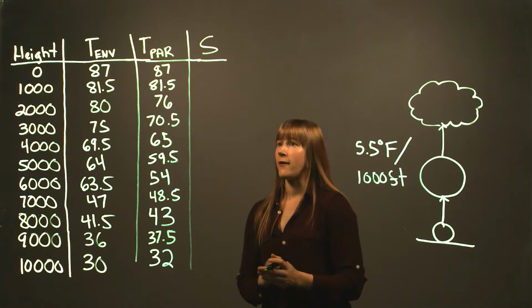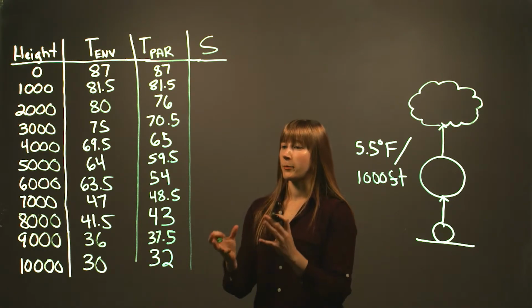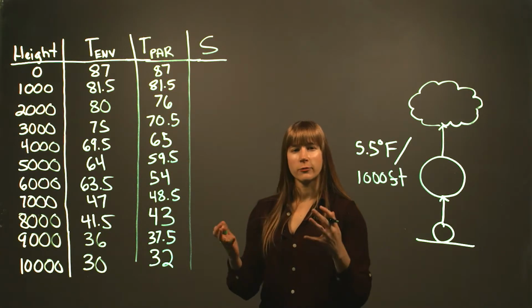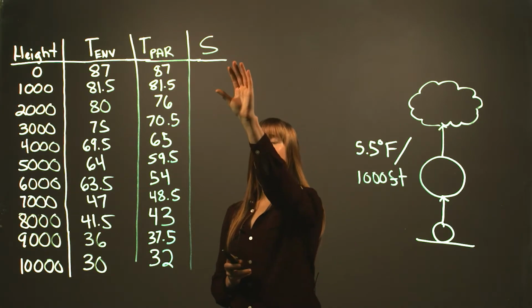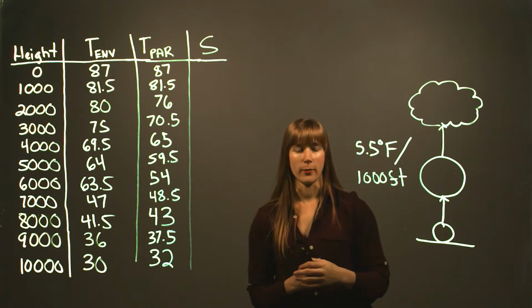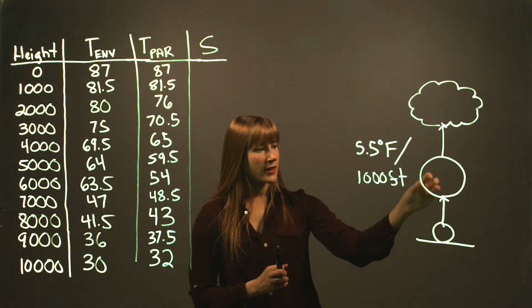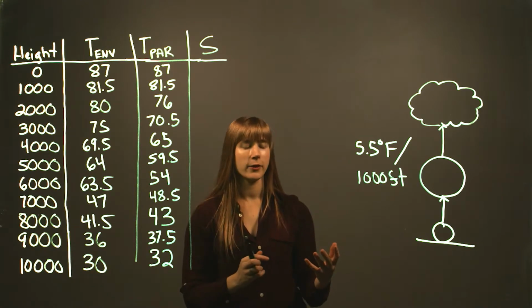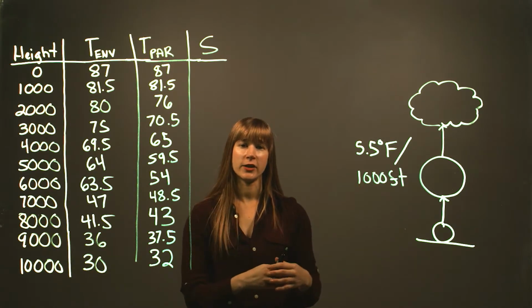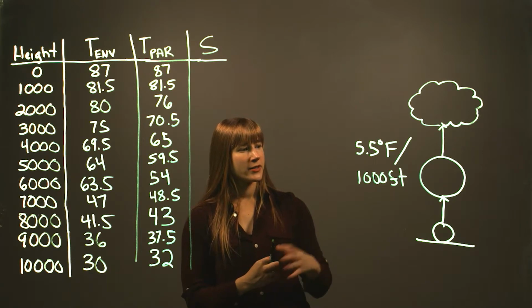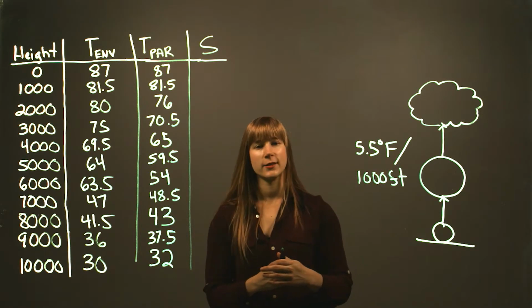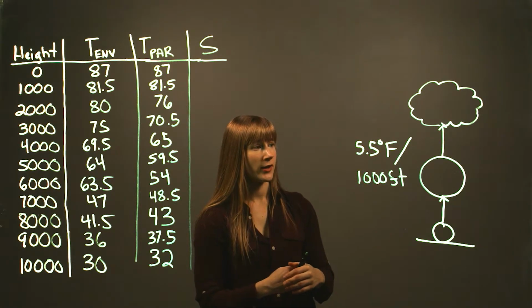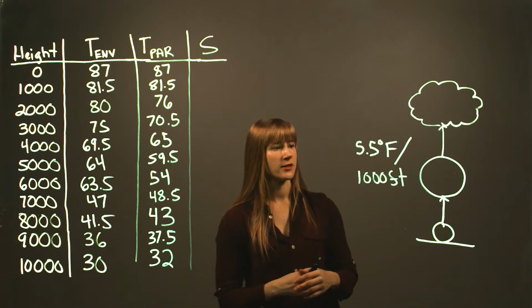Great. So now we have all the different pieces of the puzzle. We have the environment's temperature and we have our air parcel's temperature. So now we can put it together to determine the stability of the environment. If this air parcel is warmer than its environment, it will be positively buoyant. It will be able to continue rising. But if that air parcel is colder than its environment, then it will sink. It will be negatively buoyant. And we can think about that from the opposite direction.